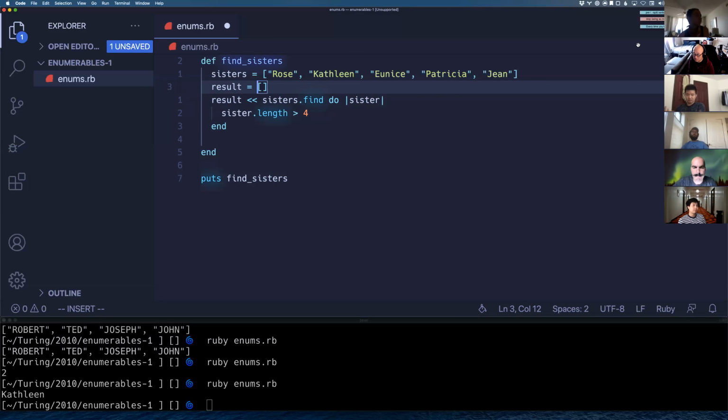I had a question about when you put a puts in front of the sister dot length, it'll actually return a Boolean value for all of them. You said it'll go through the entire thing, right, and not just stop at the first one. No, find stops at the first one. But when you put a puts in front of it on line 2, it'll return a Boolean value for the entire array.